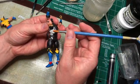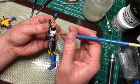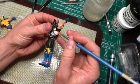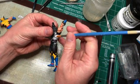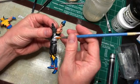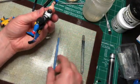Obviously now it's bigger than I need it to be, but that's fine because I can just trim it back down. Again, just using that brush to get it to form to the figure as tightly as possible.